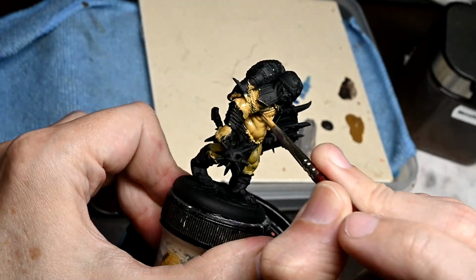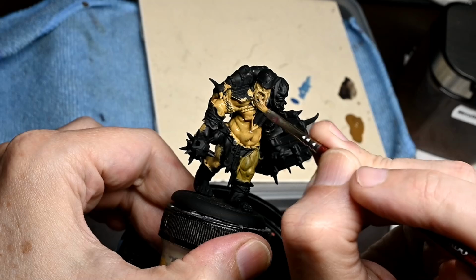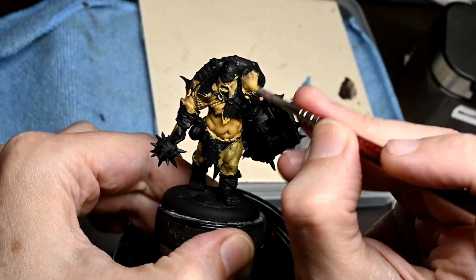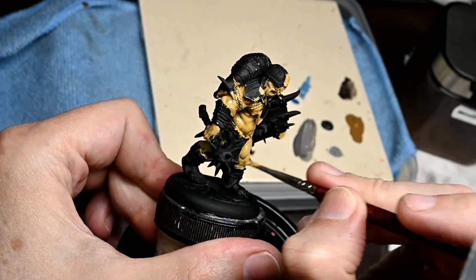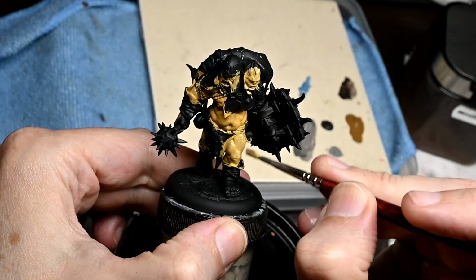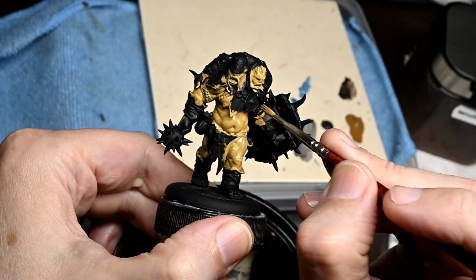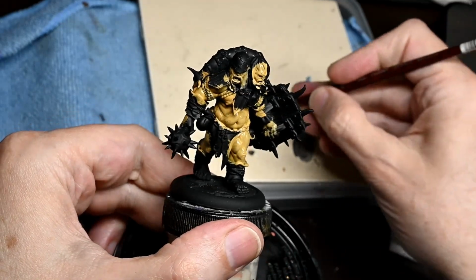I've mentioned paint stains a couple times in the past. However, I wanted to go back over it again, kind of do an introductory guide to paint stains, because I have a few different videos coming up soon that really dive deep into paint stains and what you can do with them. So I figure we'll just start from the beginning and give you a simplified guide to paint stains. So what are paint stains?